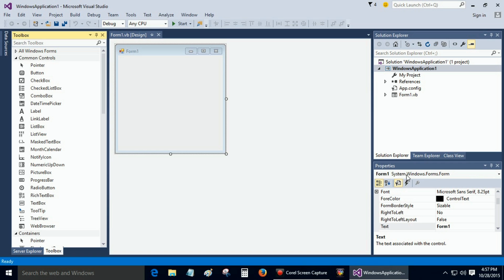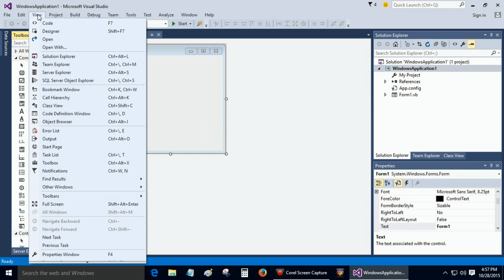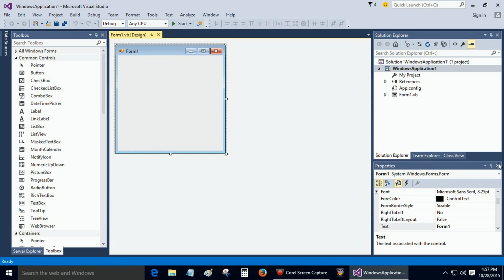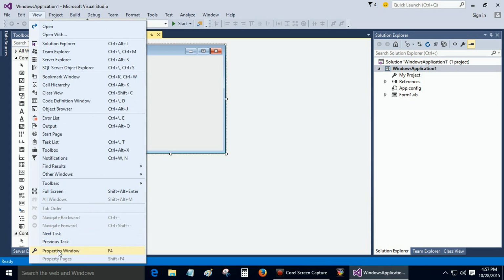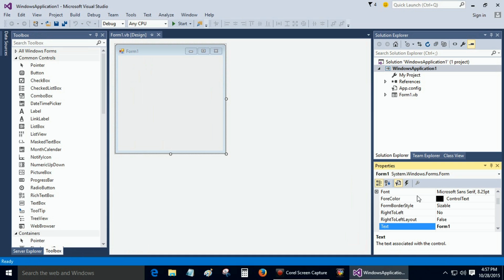If you don't see the properties, go to View, Properties window. So if I close that, then the Solution Explorer fills up the whole thing. We can go View, Properties window, and it opens it back up.